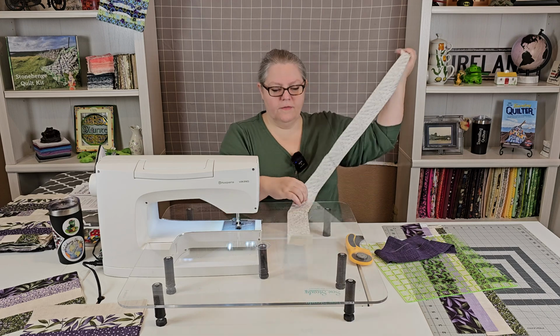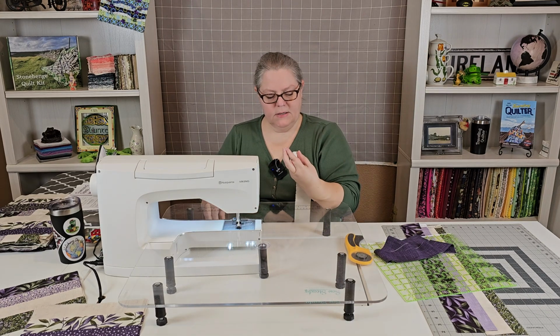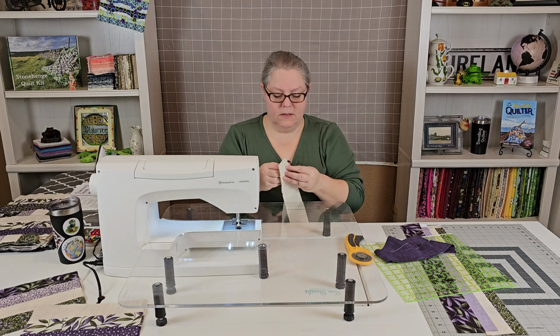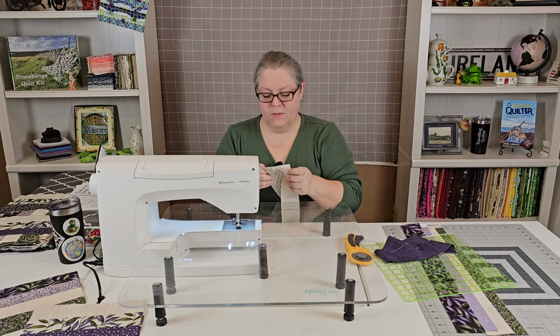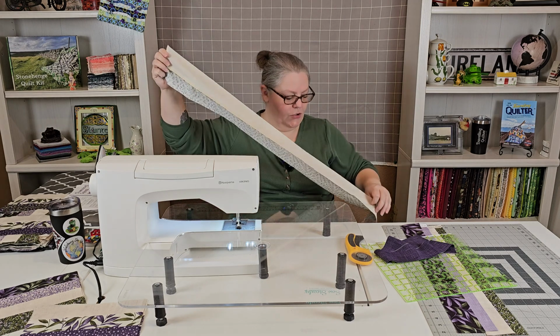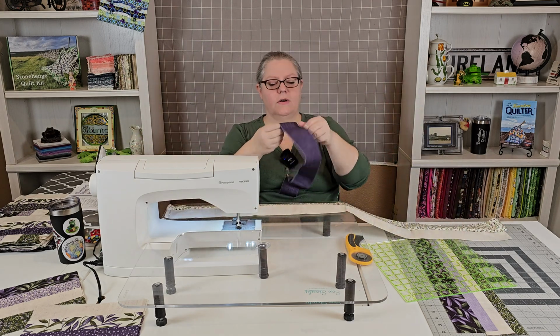We have our first piece stitched together. So now I'm just going to snip off that end and check my bobbin, because the machine is supposed to tell me when the bobbin runs out, but it doesn't always do that. So I like to check just to make sure. And now we are going to add the third strip.